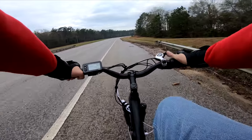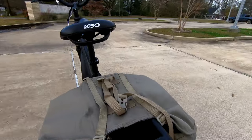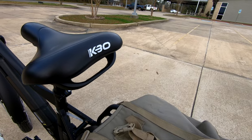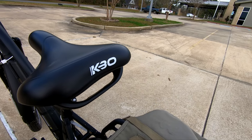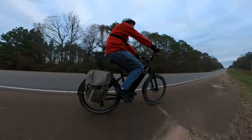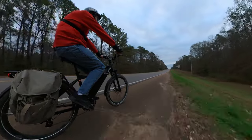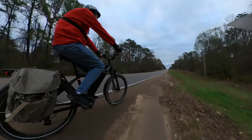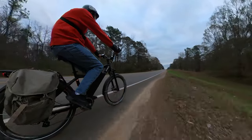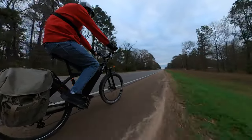I appreciate this, and so will anybody who's ever tried to back a bike out of a room with the kickstand down. A generously adjustable seat post along with a handle on the back of the seat, which is oddly convenient for maneuvering the bike around without tearing the seat off the post, as I've done with gas bikes in the past. The seat itself is relatively comfortable, not the best, but I found it more than adequate for a 1 hour trip, and I weigh about 180 pounds. Beyond that, it tends to burn a little bit.